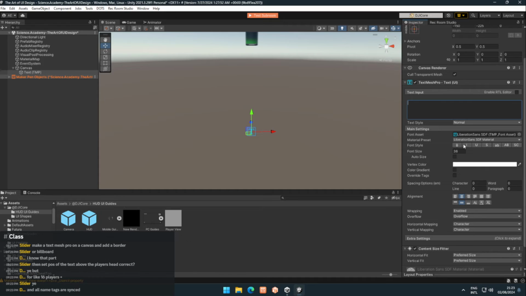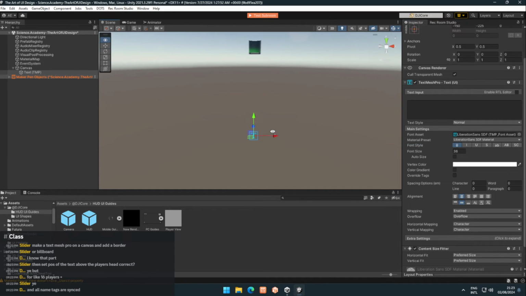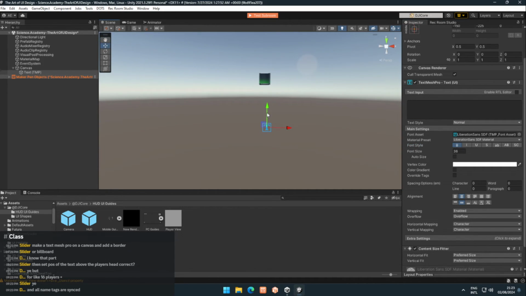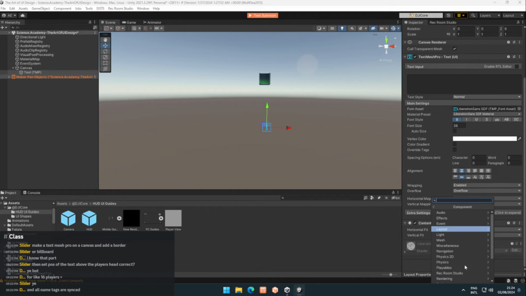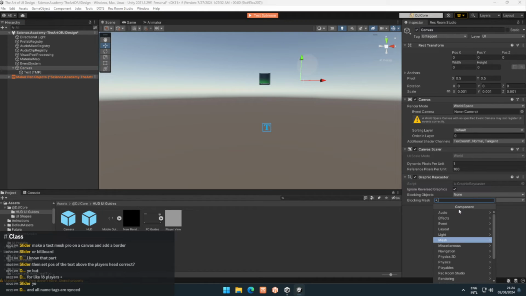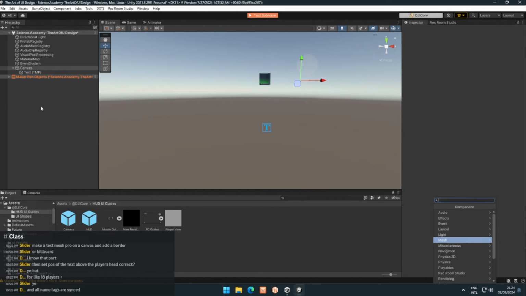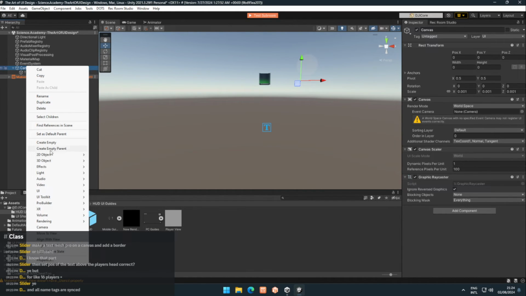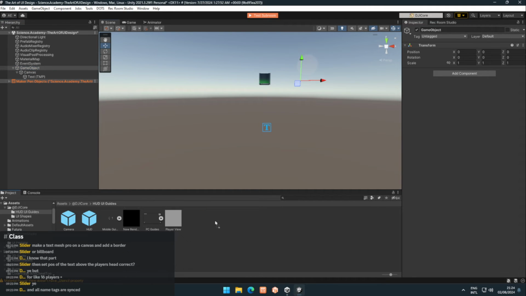It's by default going to be nothing. Okay. Okay, let's make this a prefab.